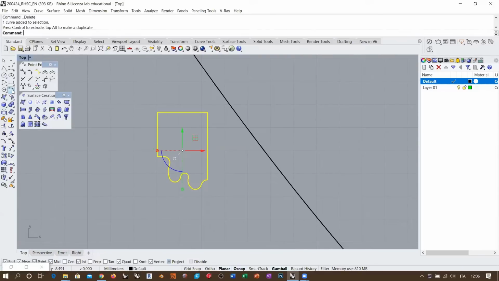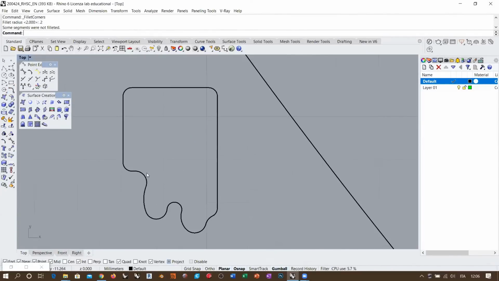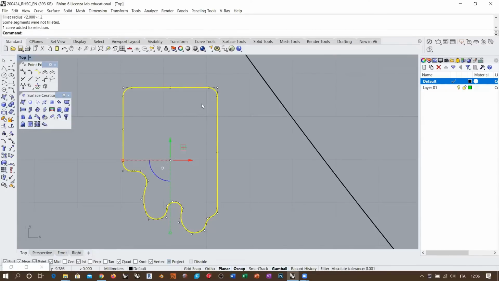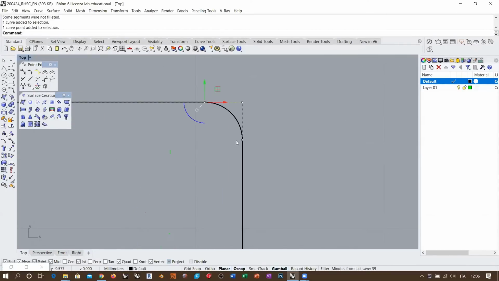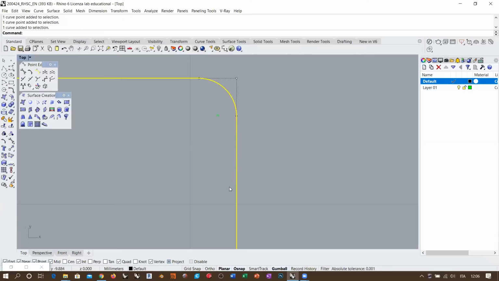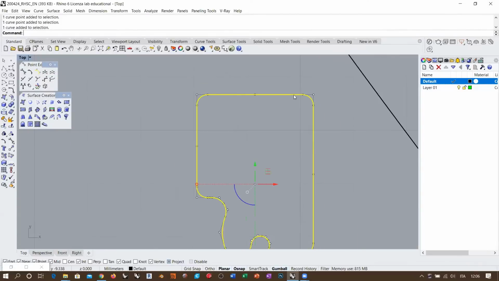Okay, so I'm going to apply fillet corners, which is this one, with a radius of 0.2, and have this nice smooth result. Okay, but this nice smooth result is producing this kind of situation here. The fillet is a constant radius curve because it is an arc, right? It's a portion of a circle. So we pass from a zero curvature segment, which is this straight line, to a constant curvature segment, to a zero curvature segment again. And this happens with every single fillet that we perform.